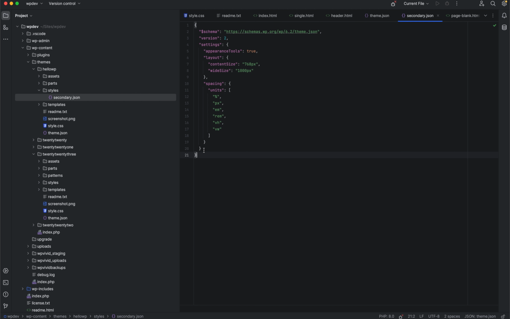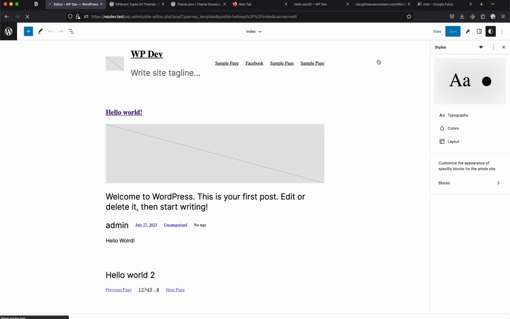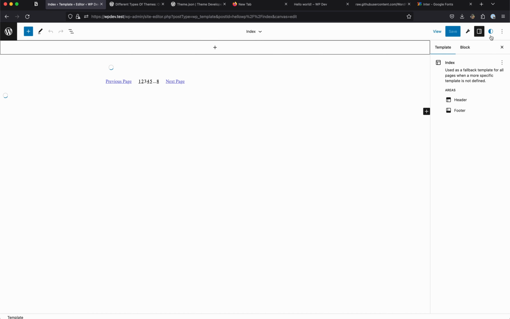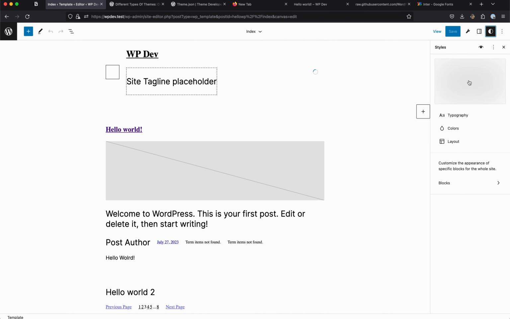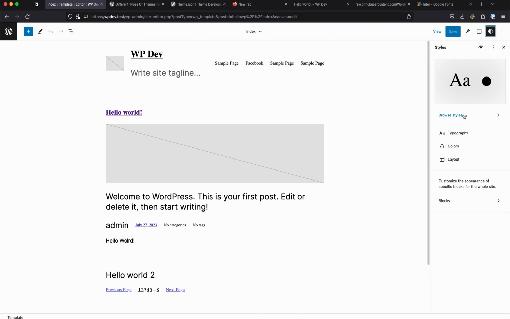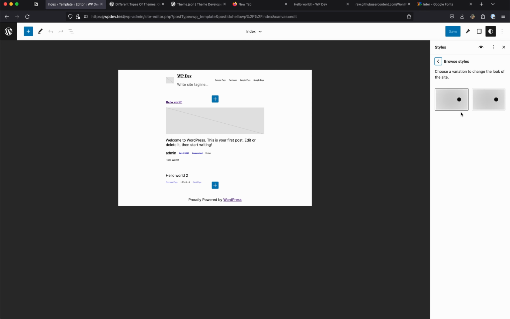I remember to close each block because that's an important way of working with the JSON files basically. I think this also takes in a title. So now we can call it secondary, right? And now if we were to refresh it, we'll see that we have the browse styles option. Now if we were to go here, it will show us the other theme.json style we have.